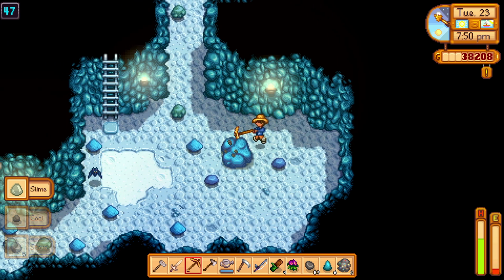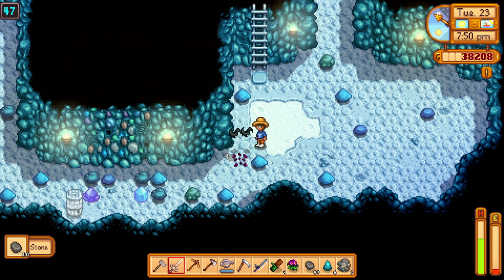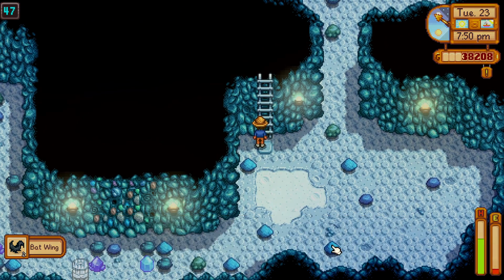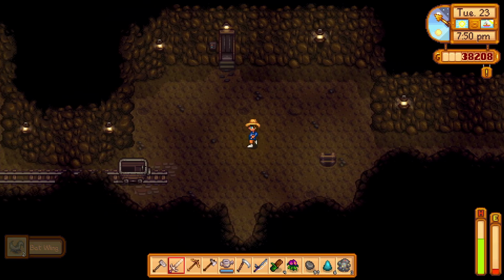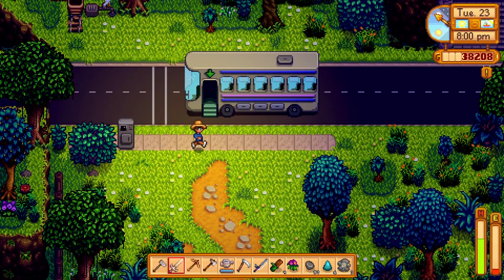Okay, we're gonna break this. I'm gonna say hi to our bat friend. And then we're gonna zip out of here. Back to the house real fast. Go, go, go, go, go. To the house! Bus stop. To the bus stop.